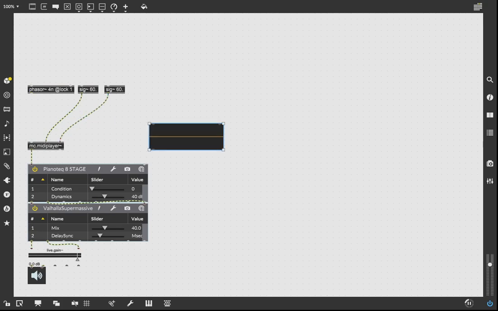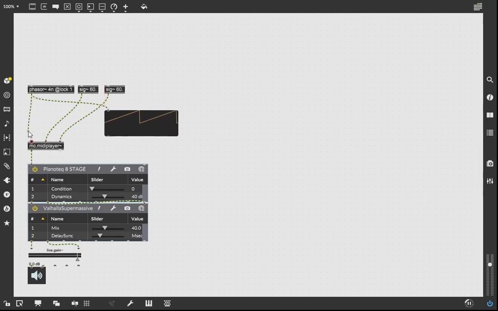And just to show you what the ramp wave looks like here. Every time the ramp hits 0, it's starting the note. Every time the ramp hits 1, it ends the note.